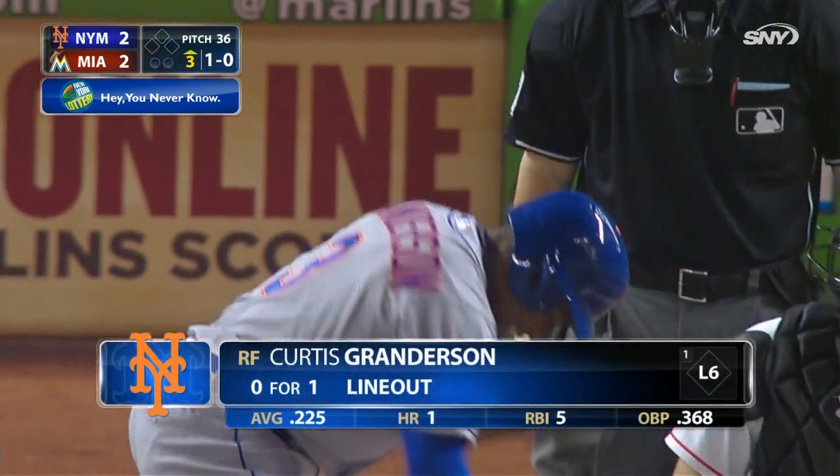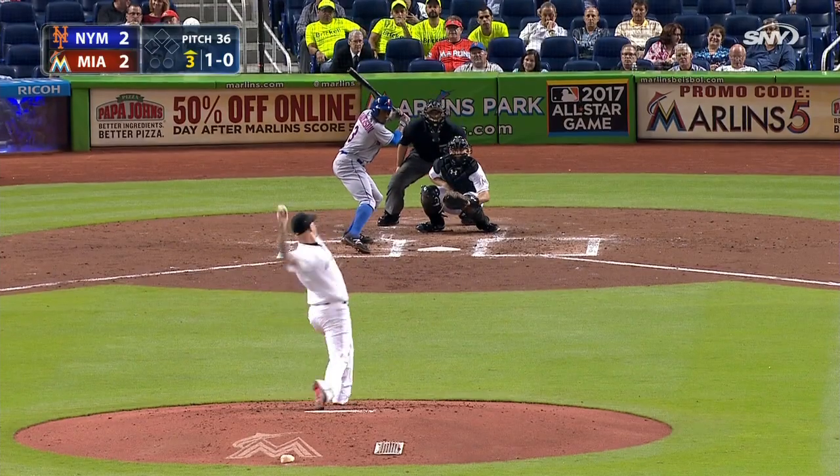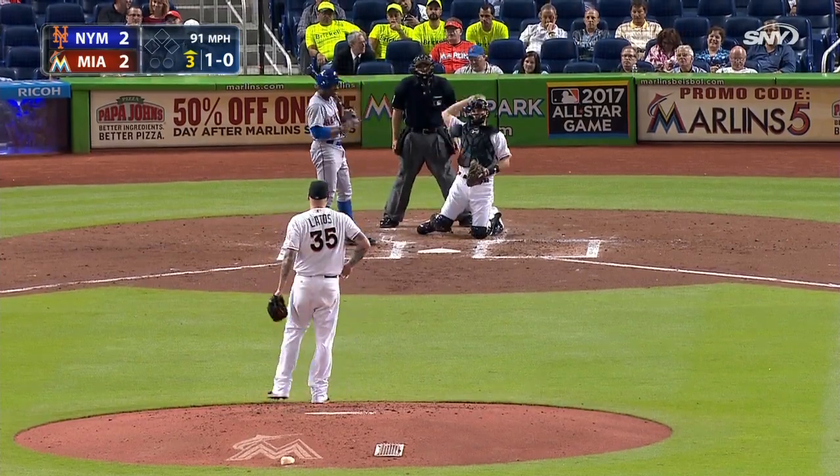Every stolen base that he has in the month of April. People can go onto the website, pledge a certain amount of money, and they will then donate it based on his stolen bases to this foundation. The foundation actually focused on Dee Gordon because he led the major leagues in stolen bases last year.